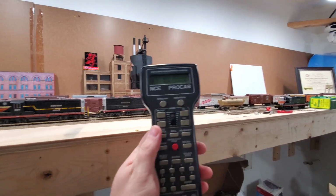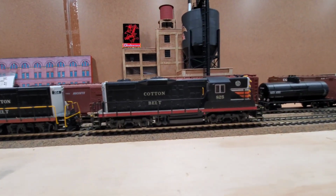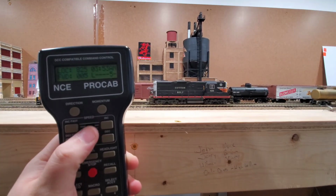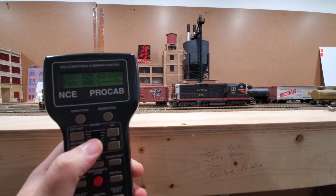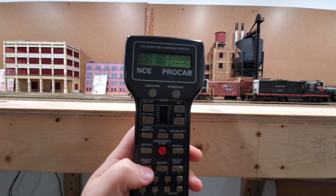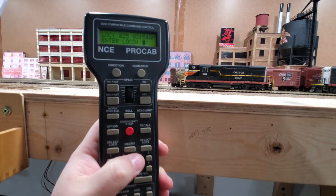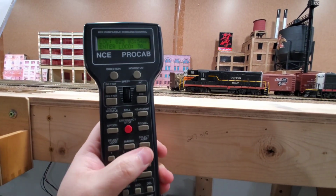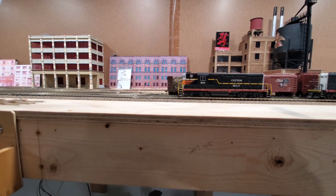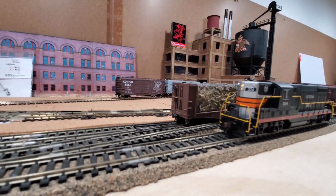Alright, so let's make sure that 825, which is that one there, moves. So we're going to spin her up. Alright, so she moves. And then I'm also going to select Loco. This one's 304. And let's make sure we got a headlight. Trying not to drop my throttle. This is a little tricky to do. Alright, we got a headlight.